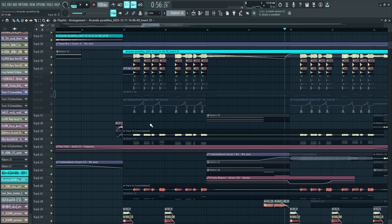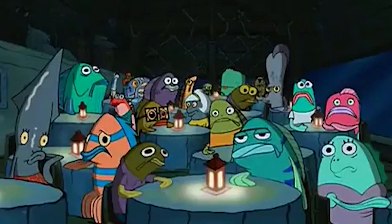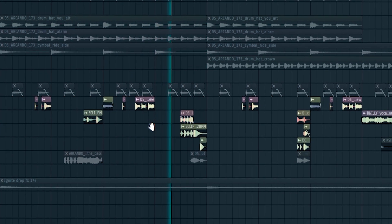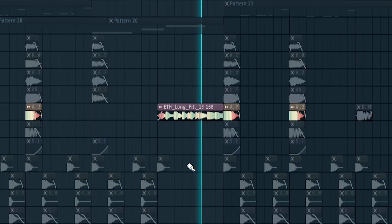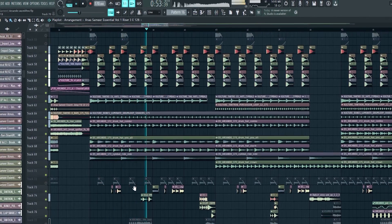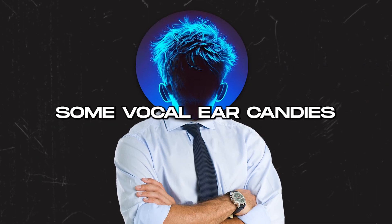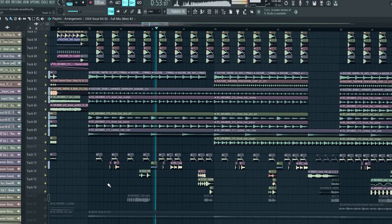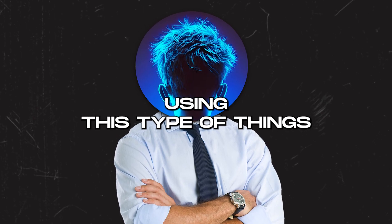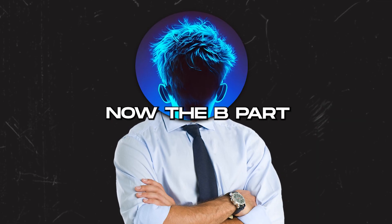Now drop fills — we have some gaps in the drop melody and bassline so we add drop fills to fill the gap. The drum fills with reference to the bass sound like this. I'm also adding some vocal ear candies and some vocal shots — Arcando loves using this type of thing.